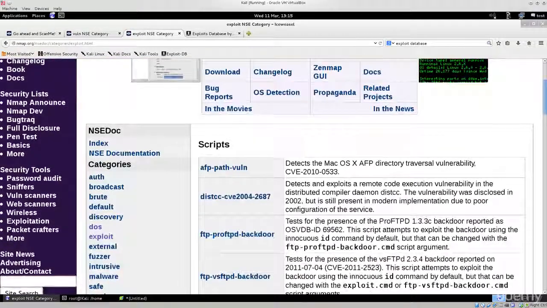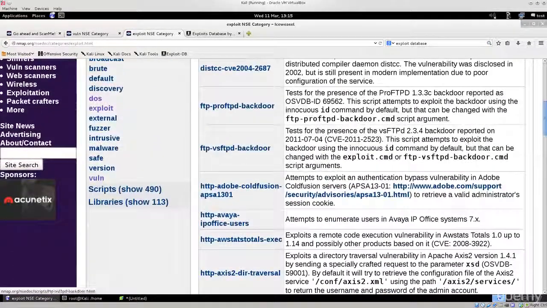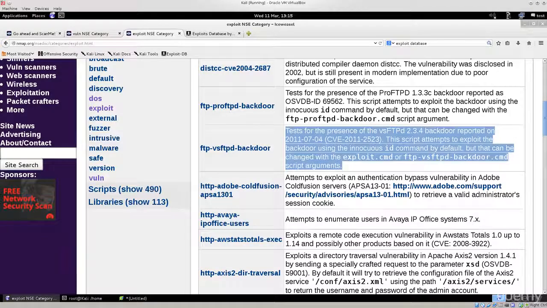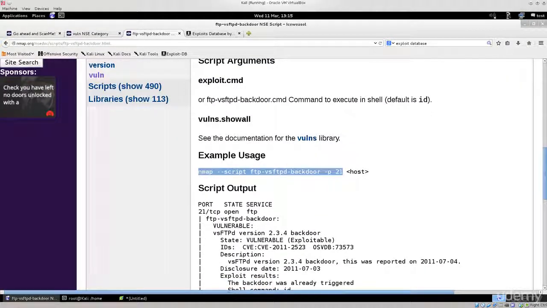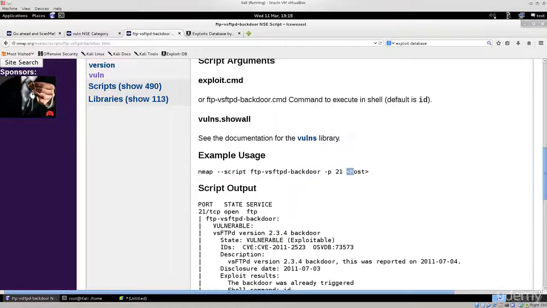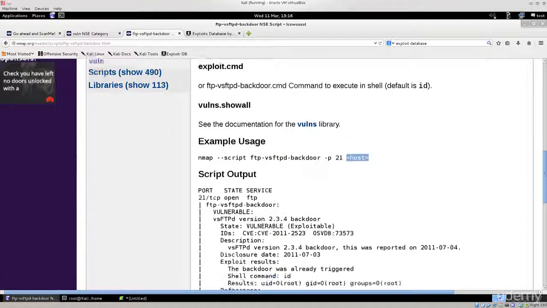If I click on exploits, it gives me all sorts of exploits. So for example, if I'm attacking a very secure file transfer protocol, just read through it. It explains in great detail what it does, and if you click on it, it's going to give you the exact syntax which you need to use. Literally the exact syntax. Right next to it, you just type in the IP address of whatever host you want, and that's it. There are no changes. There is nothing else that you need to do. You just copy paste this and change the name here.